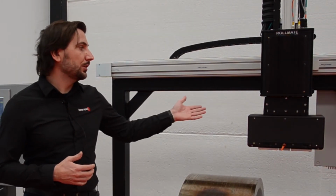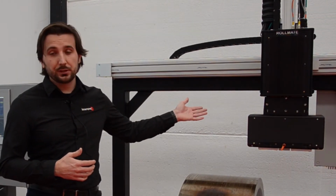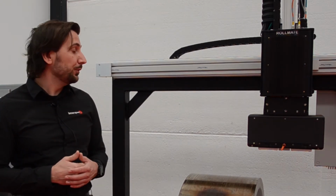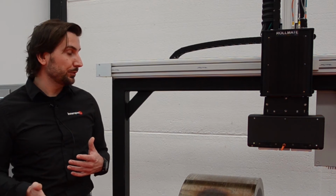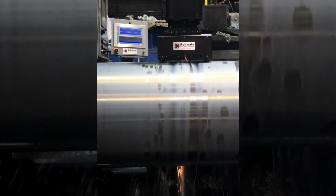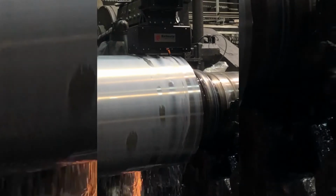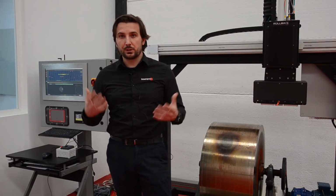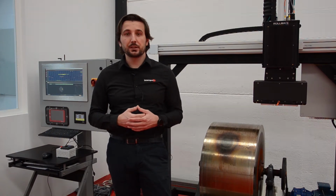Let's start. This is the unit that we have in our head office in Madrid, and every customer is welcome to come and visit to see it. We offer two different kinds of configurations. Here we see the one where we have a separate actuator and a separate cabinet. But there's also an option to get these two incorporated into one cabinet.